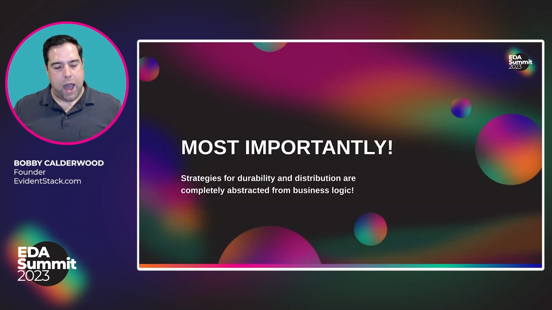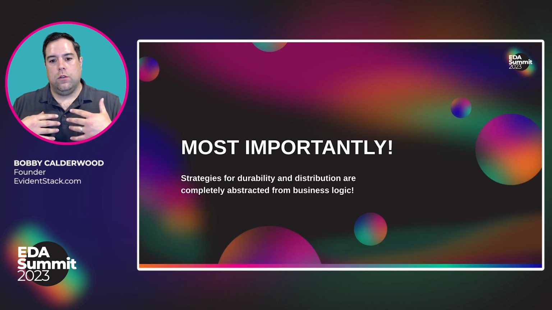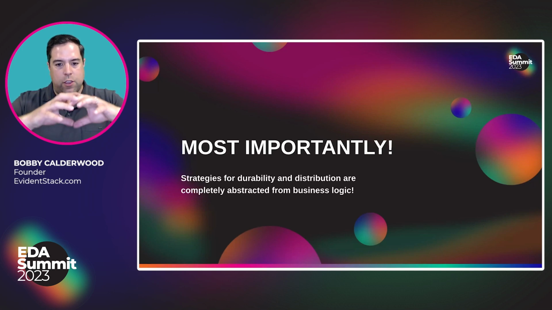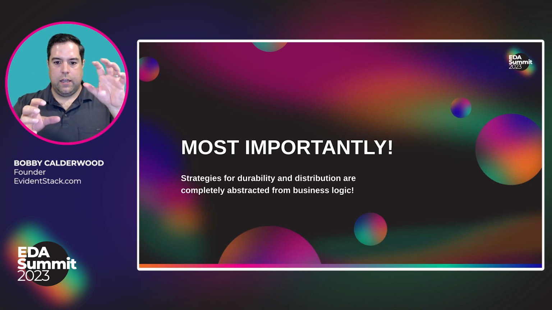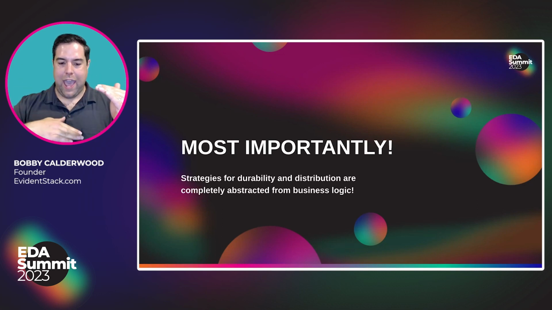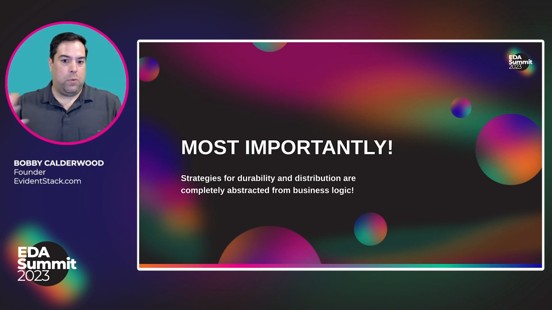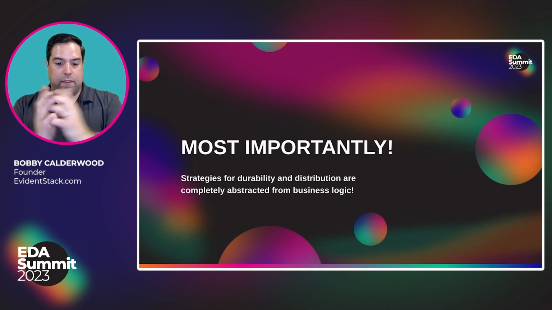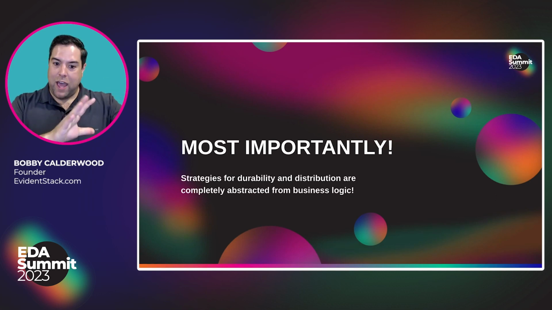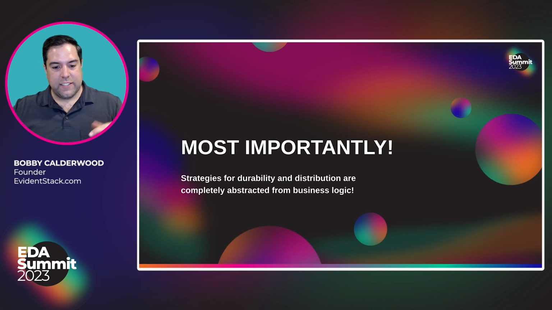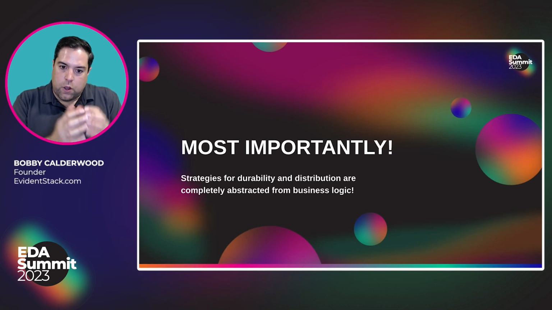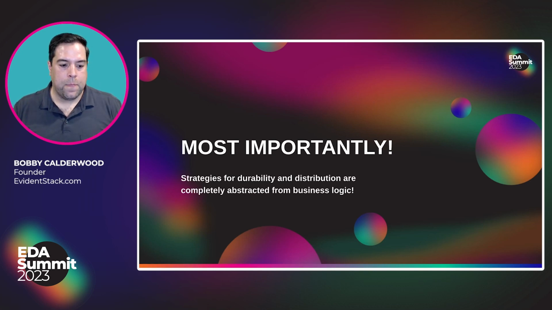So most importantly, and kind of the bottom line of this talk, is that when you separate out your business logic, and then you expose that business logic using this really consistent interface of decide, evolve, and react, you can build your platform of different strategies for storing and persisting once, and then your line of business teams can just be focused on building those deciders, building the domain logic, right? So you have a platform team that maintains all the strategies, and then the line of business teams are freed up. You don't need PhDs in distributed systems on all of your line of business teams. They can just be focused on writing this domain logic and then plugging that into the strategies.